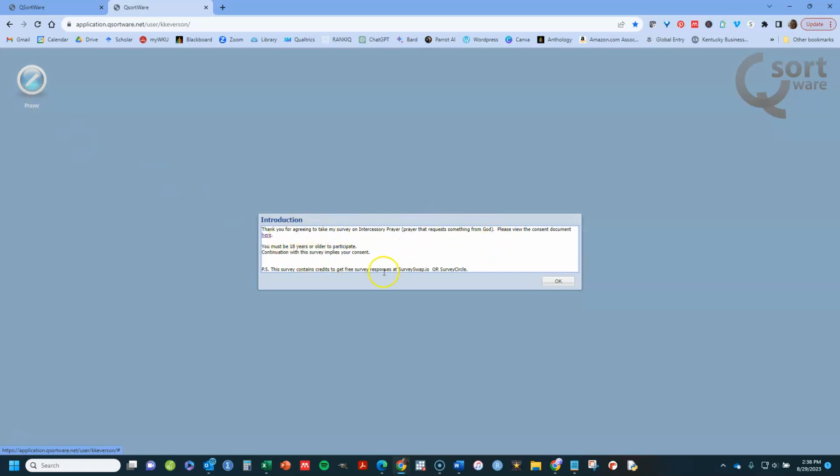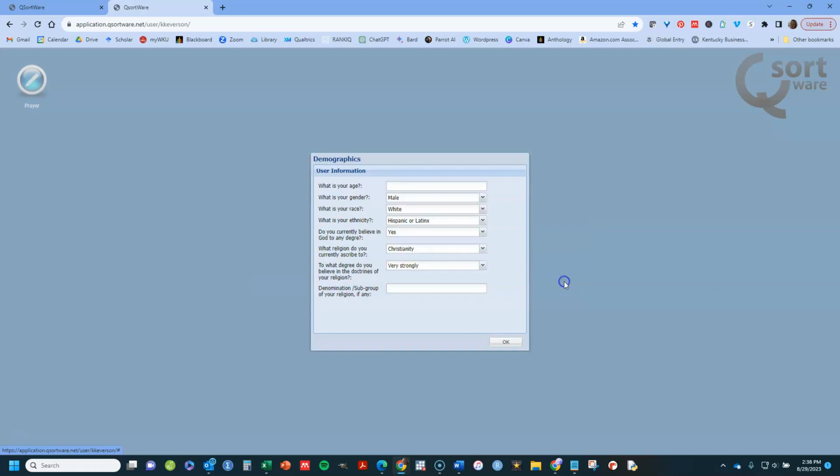You can see this is my introduction to it. I've got a link right here to my consent document and some information there. This is what it looks like for them to respond to the demographics, so that input screen. And so I can just put in there whatever I want. There isn't any way to change this. Whichever order you put them in, when you ask it to do multiple choice questions, the first one will be listed first as the demographic, and I can just choose whatever I want here, any of the options that I want.